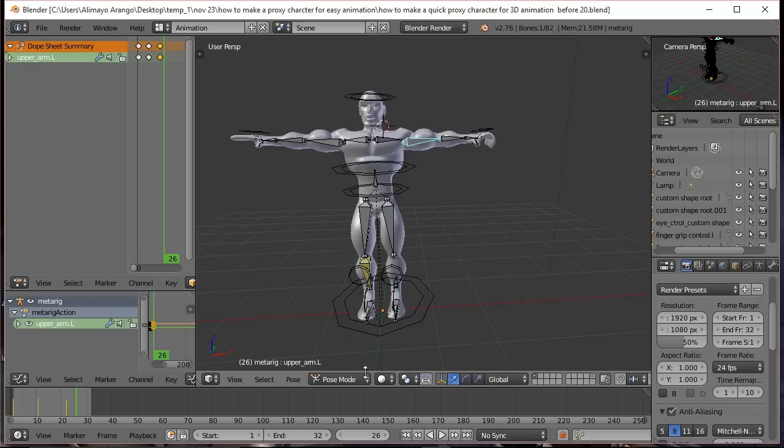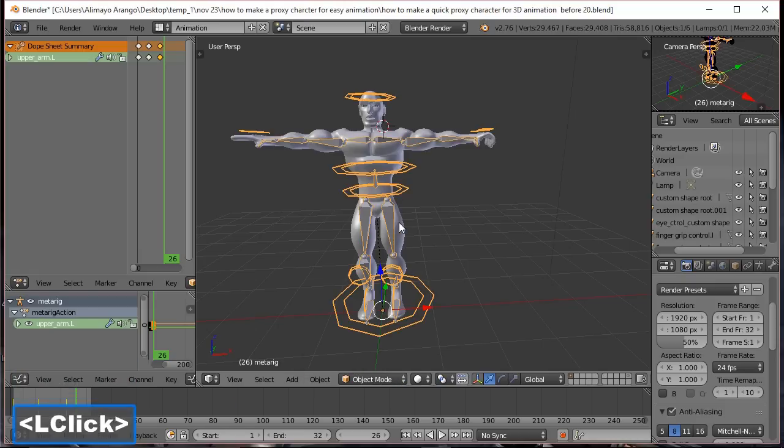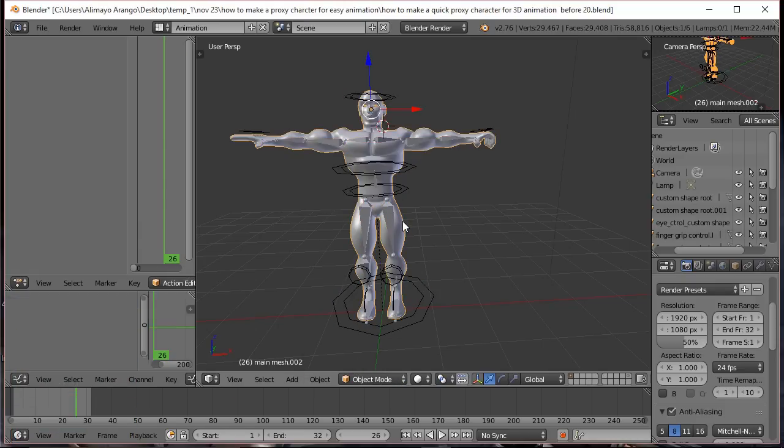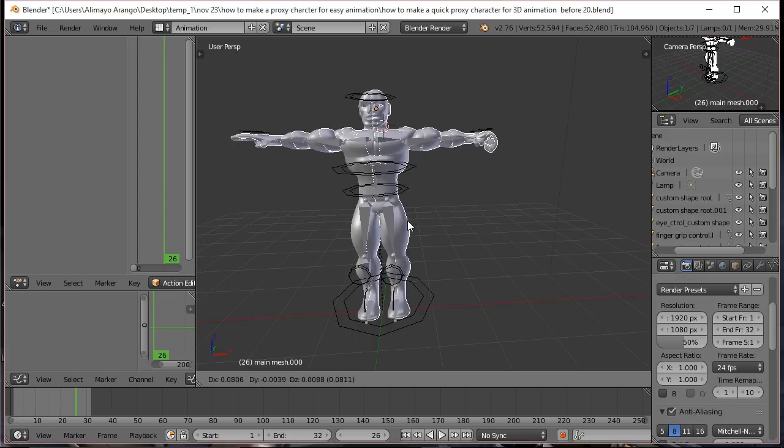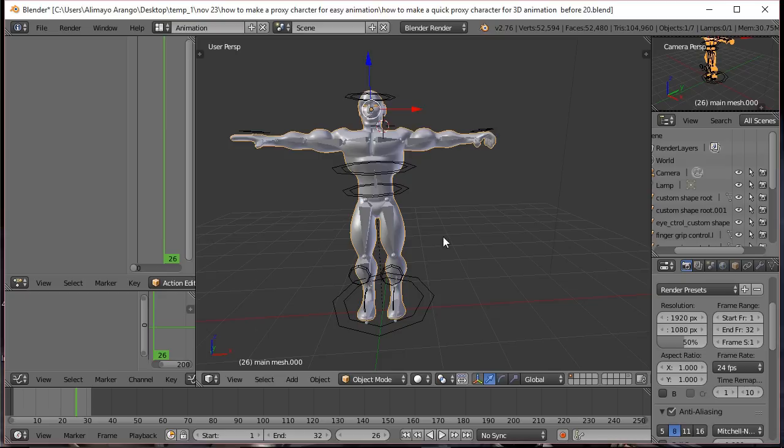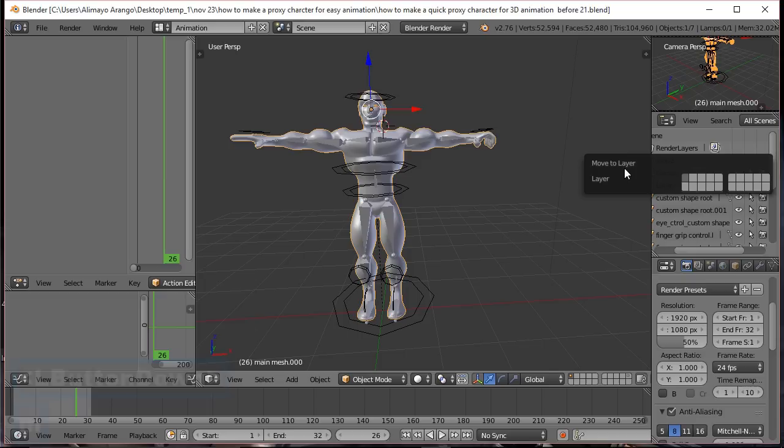Okay, so what we're going to do is click here, go to object mode. We're going to select our mesh. We're going to hold shift, then press D. I just pull to the side a little bit just so I know that I actually duplicated the mesh. I'm going to right click to get the mesh to jump back to its original position. Okay, and with that duplicated mesh still selected, what I'm going to do is press the M key. This brings up our move to layer. I'm going to select right here. And what this is going to do is move that duplicated mesh to the layer that's currently below the layer that we're currently on.